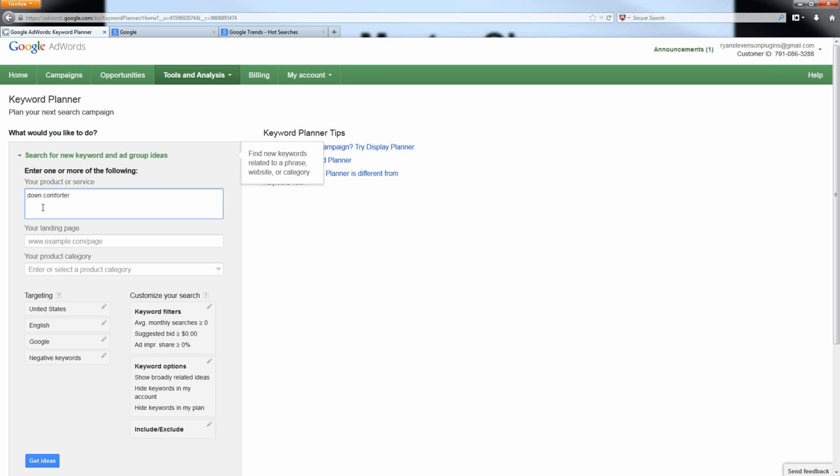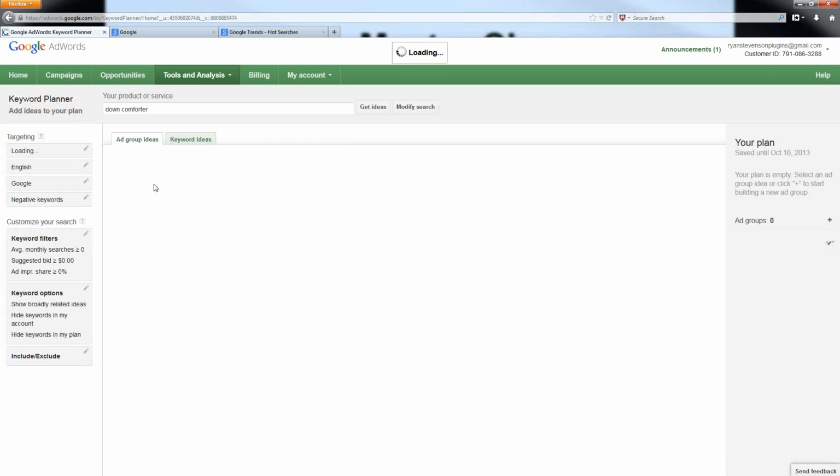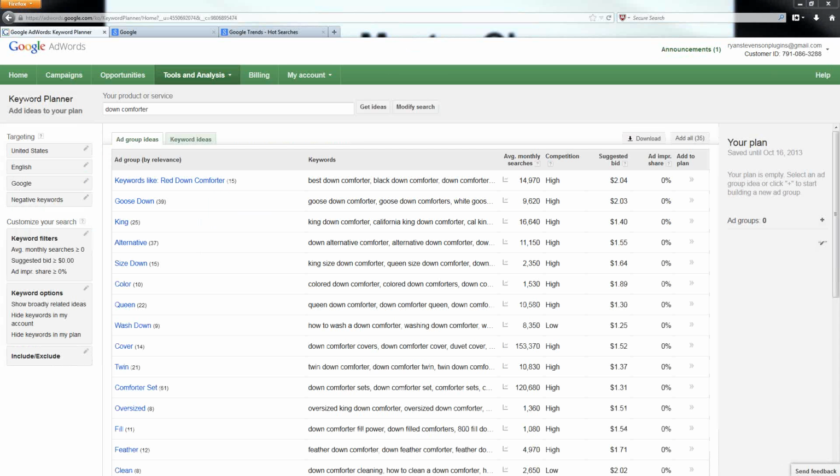Now I'm just going to start with a basic keyword that kind of summarizes the product that I am trying to target with this website here. So I'm just going to type in down comforter for this particular search, and I will simply click on the Get Ideas button.